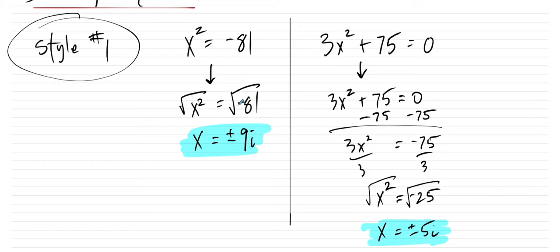Most people have an easier time trying to think of i as a variable rather than trying to comprehend it. So when you're doing the square root of negative 81, we just do the problem as if it didn't have a negative and then put that in for your answer. That is most definitely how I do it in my head too. I pretend the negative's there. The hard part is remembering to write i at the end though. So it's kind of just training yourself to do that.